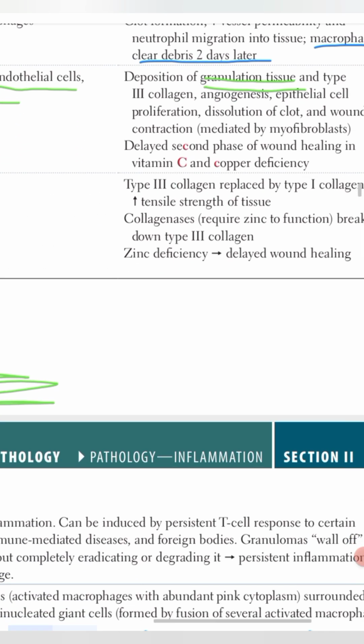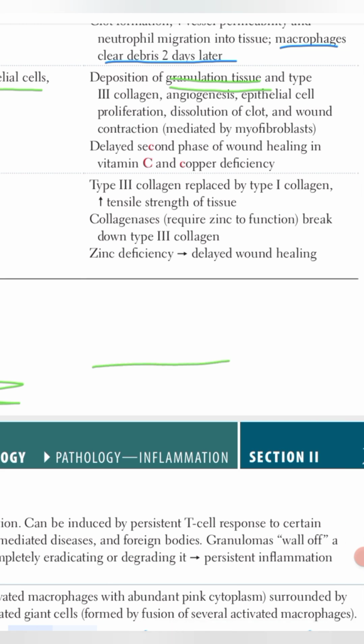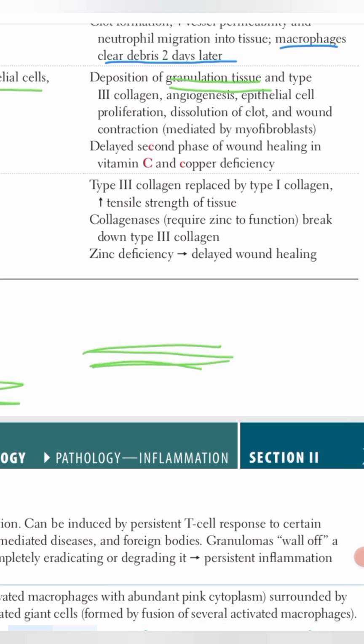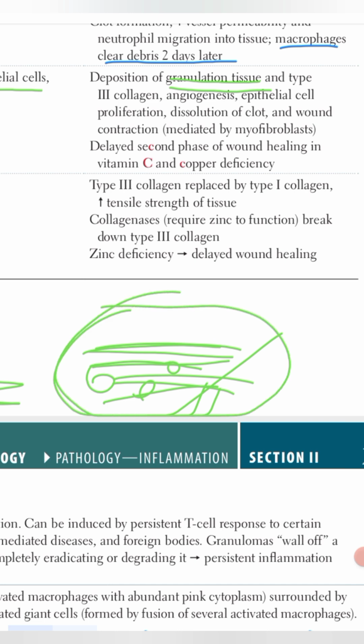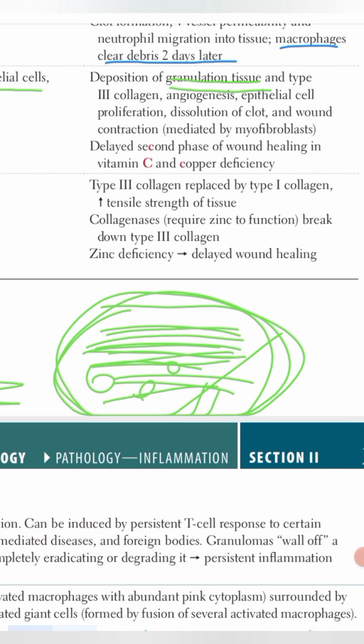For example, there will be migration and proliferation of fibroblasts. There will be deposition of loose connective tissue, and also together there will be blood vessels, and there will also be inflammatory cells. These all will form the granulation tissue. So granulation tissue will include the fibroblasts, loose connective tissue, blood vessels, and also the inflammatory cells. It is a pink soft granular tissue beneath the scab of a skin wound. There will also be deposition of the connective tissue.